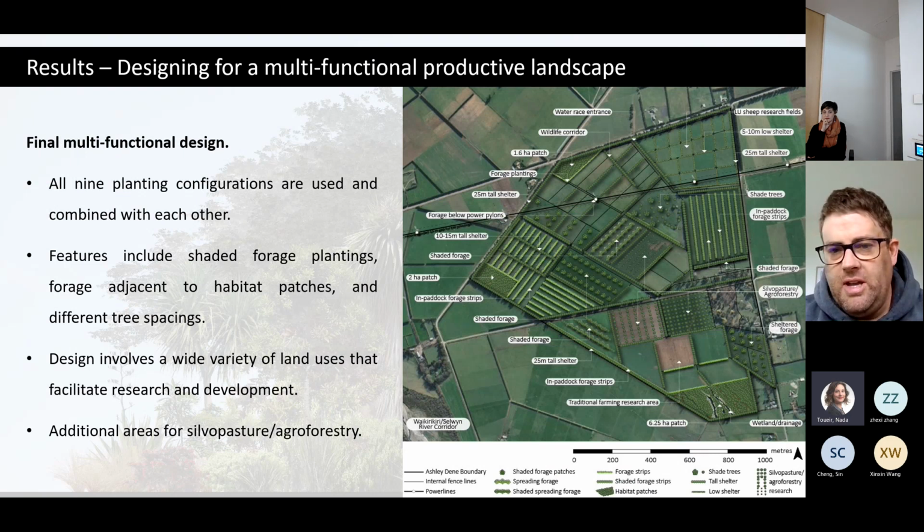And then this is the final combination. It includes all nine of the previous planting configurations and also combinations of each one, including forage plantings in shaded areas or habitat patches with forage plantings around the edge, those sorts of things. And because it's a Lincoln University owned farm, there's a wide range of different planting and tree configurations.